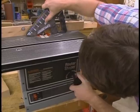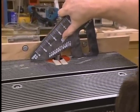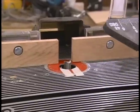The first pass was about 1/4 inch deep. The final depth that I want is 1/2 inch. I dare not do more than 1/4 inch with the hardness of that oak.